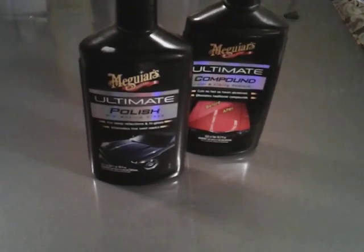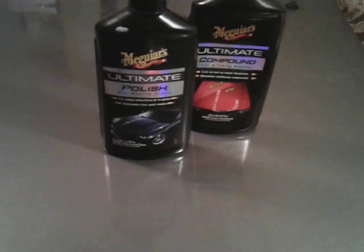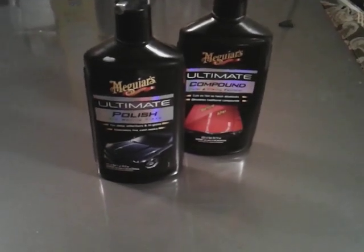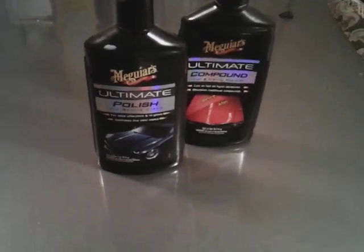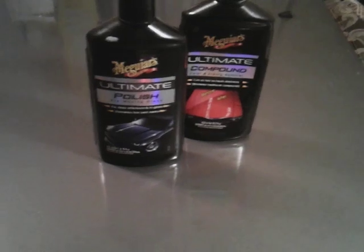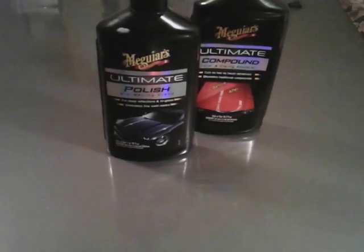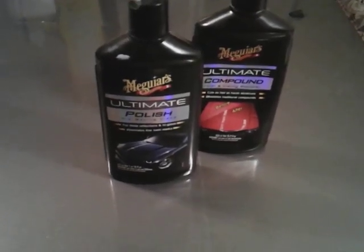Now, with the Meguiar's polish, this is where your shine is going to come from. The Meguiar's Ultimate Compound is for leveling the paint. What it mainly does is take out swirls, scratches, oxidation. It just prepares the surface. That's what the compound is mainly used for.